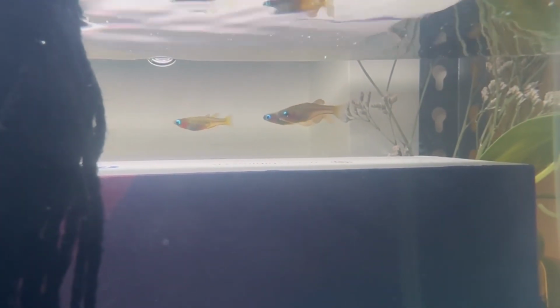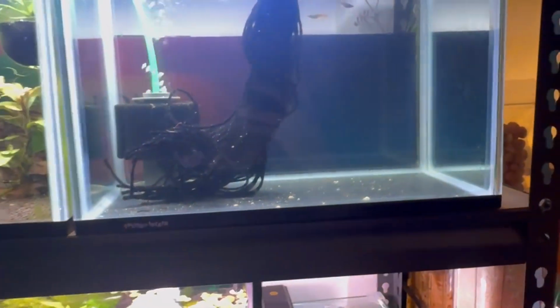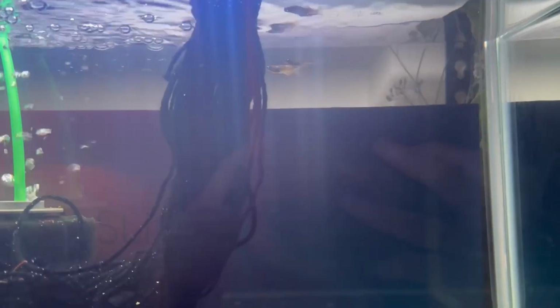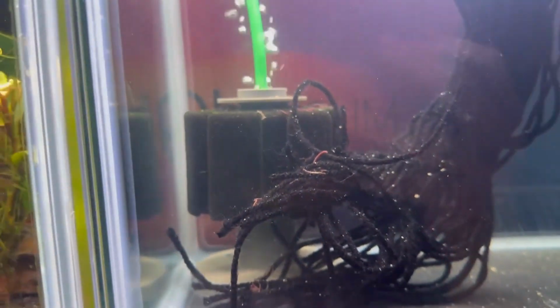You can see the male at the back. So he flares up and it shows a lot more color, but I'm really excited to breed these, so I have my own sort of setup for them to breed. I'm currently trying to condition them on bloodworms, which I just fed, and they've eaten some but not all, so I'm hoping they pick that off, otherwise I'll have to water change.